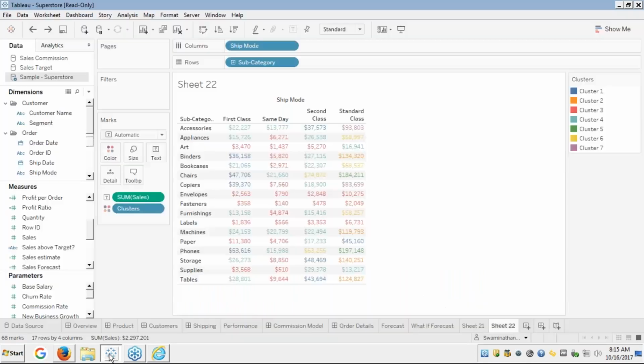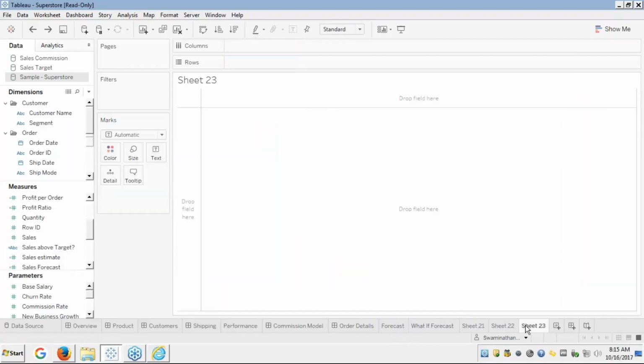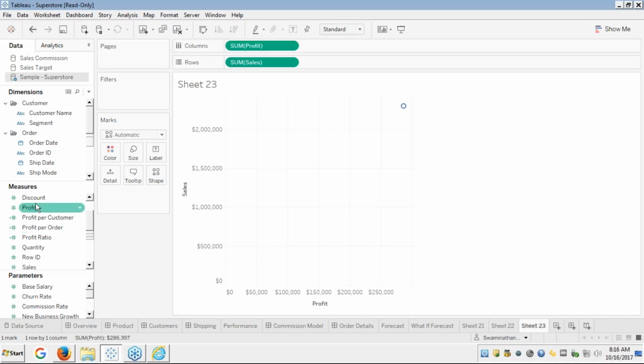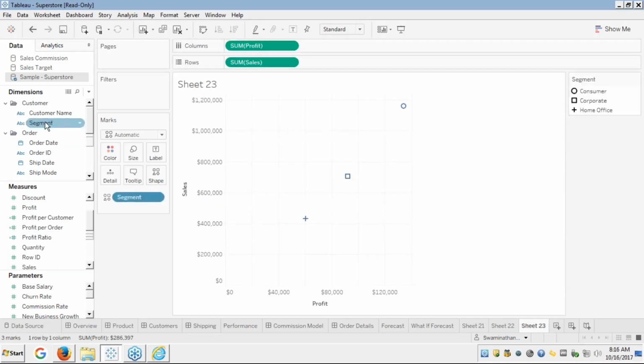Do you remember, friends, we were looking at a scatter plot by checking how my sales is performing with respect to its profits across all categories, sum of sales, wherein we check the sum of profits, and we were seeing that based on various segments or categories.